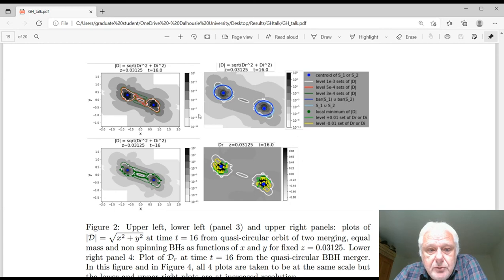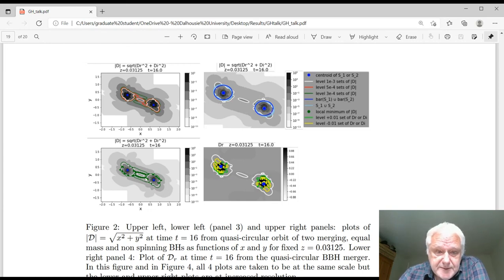So if you're doing numerical analysis, any numerical error will always give you a positive value for D. It will never be 0. So the best we can hope for is D being small. Secondly, of course, if you have a finite grid and you don't actually have grid points on the zeros, the absolute value of D will never be 0. So we need a little more information about what these curves are telling us.